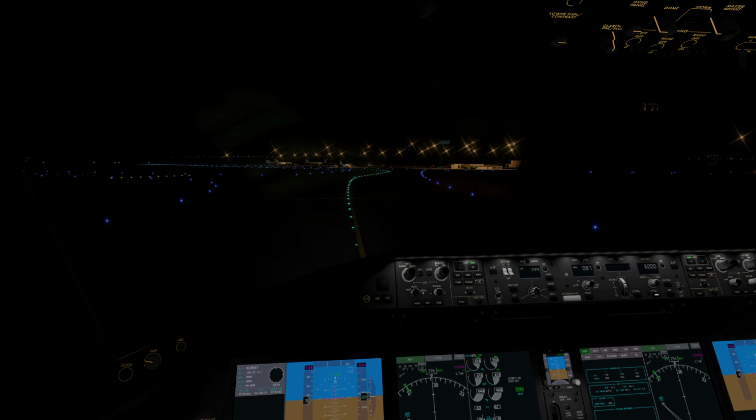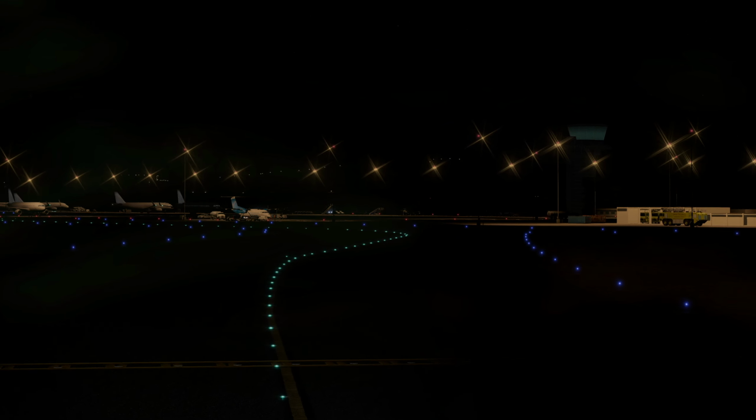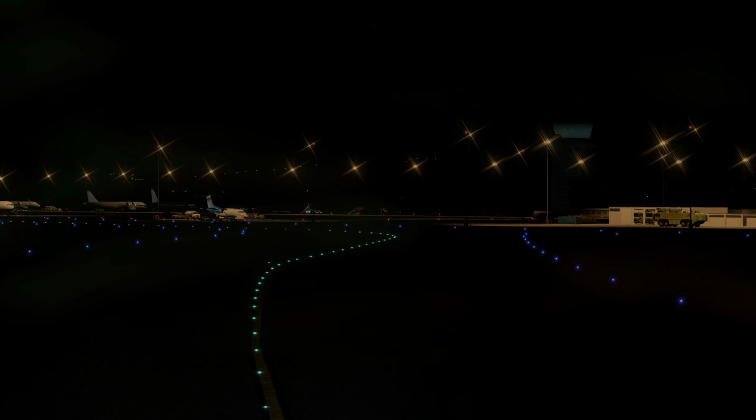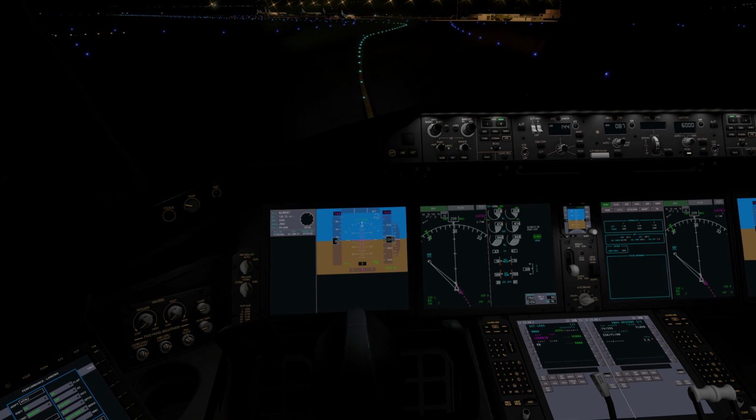It's a shame there's no building lights showing up right now. Would have been cool to be able to see the terminal building at night.